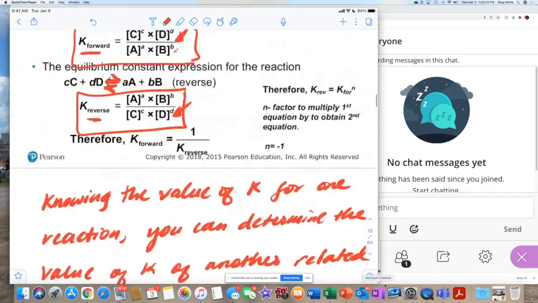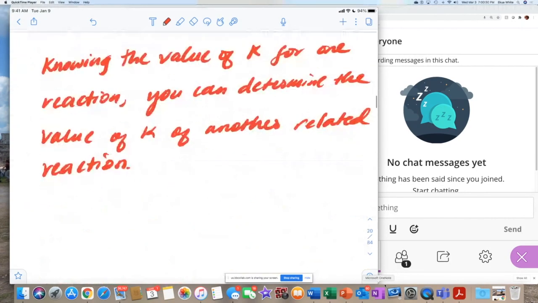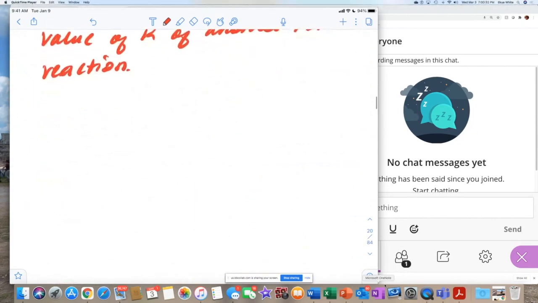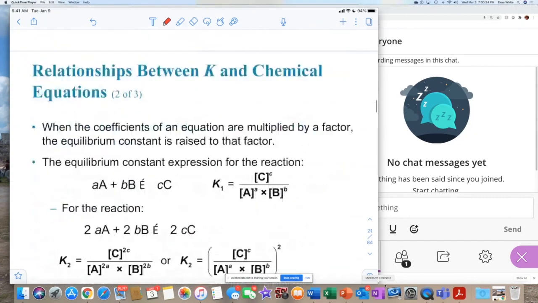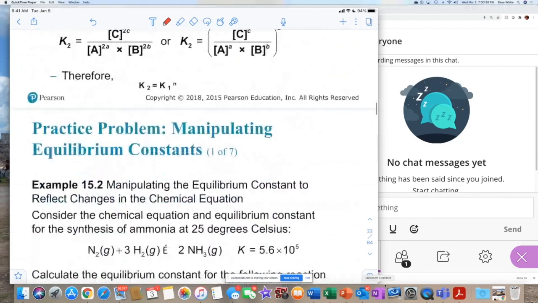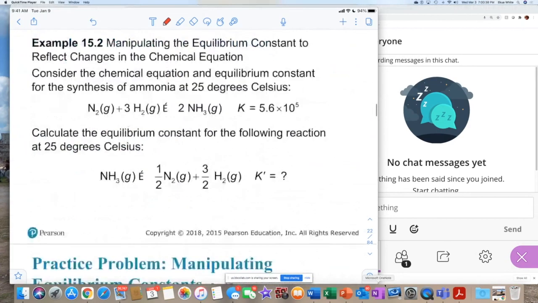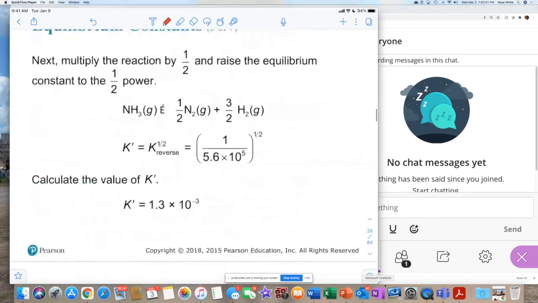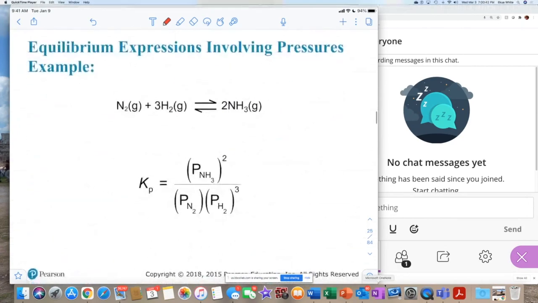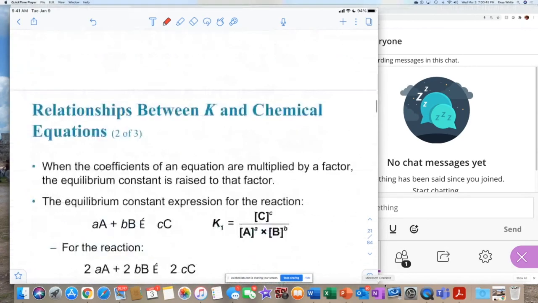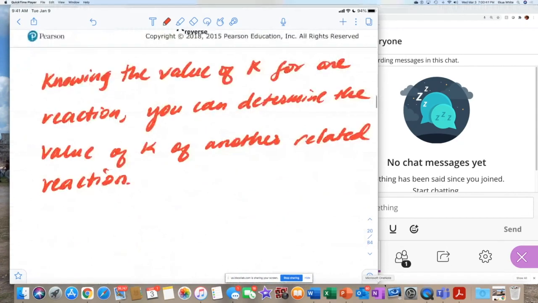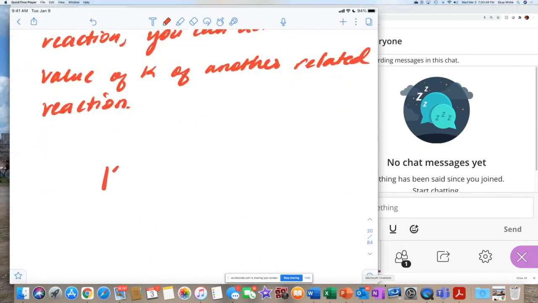Okay, so let me give you guys an example. I can make up an example. Let me see, do I have one here? Oh, there's one here. We can do this one. That will work. I'll just stick with the examples provided here. Okay, so from here we get the generic formula.